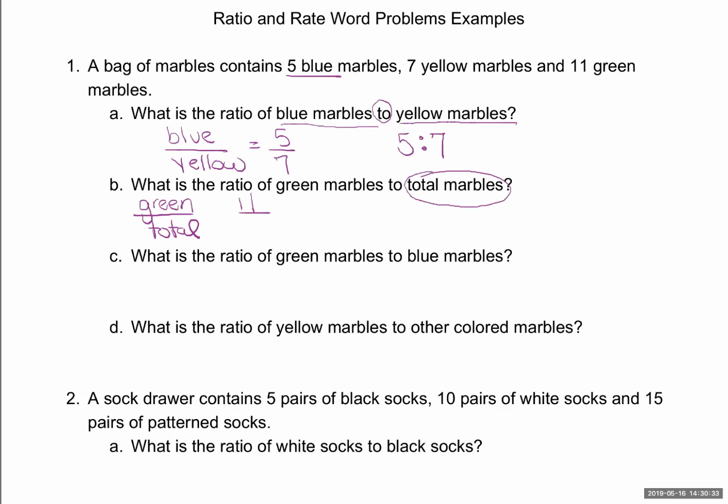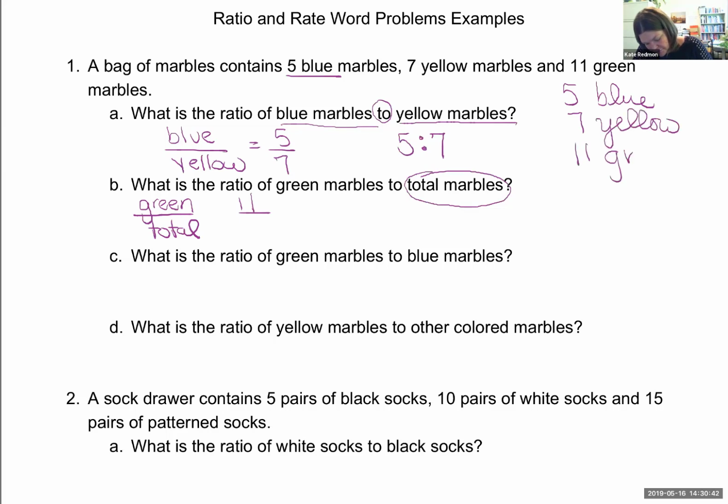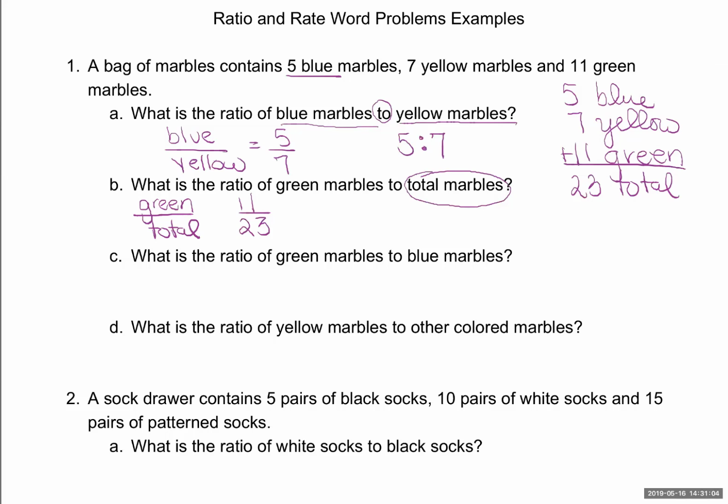You add all the numbers together. Exactly. I could add up my blues, so 5 plus 7 plus 11. My yellows and my greens. When your numbers are different, the quickest way to total, or the only way to total really, is just to add them all up. So what do I get? 23. Is everybody cool with that? Is anybody mad at me? Nope. This is a much more likely type of problem than A. They're going to include numbers that you have to go searching for a little bit. They won't necessarily be clear to you.